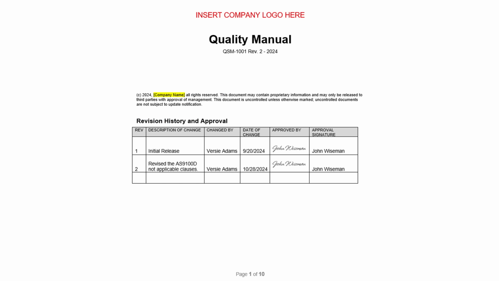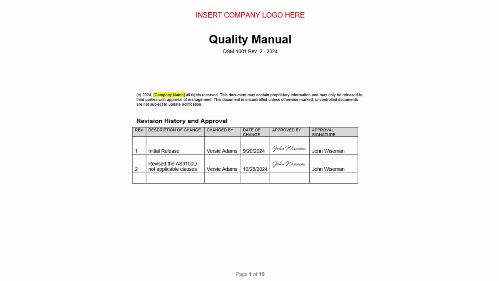Okay, everyone, let's get started. What we have here on the first page of the quality manual is just the basic first page where we call it a quality manual. We give it a document name and revision, and you're going to put your company logo up at the top, and where it's highlighted, where it says company name, you would put your company name there.